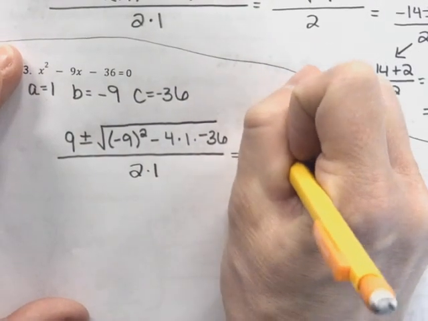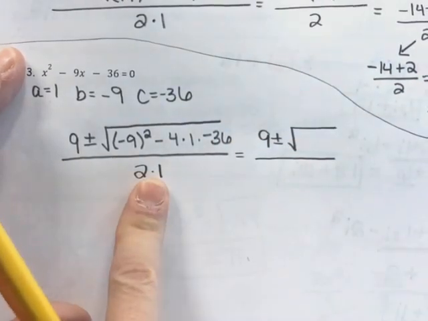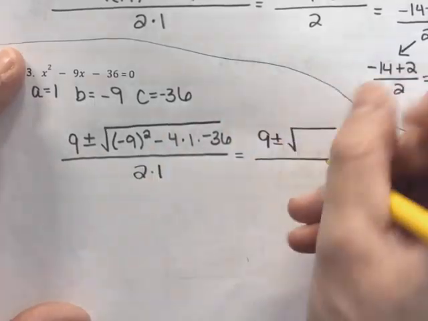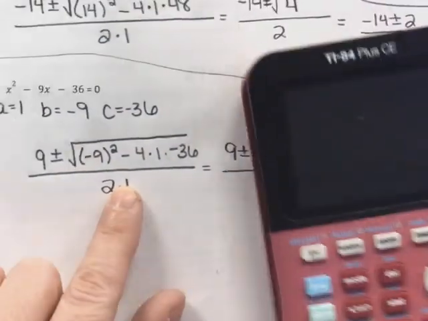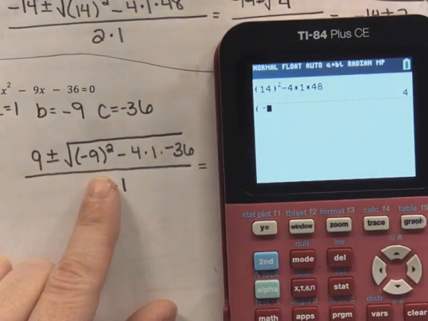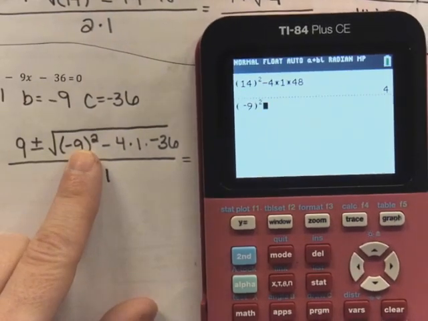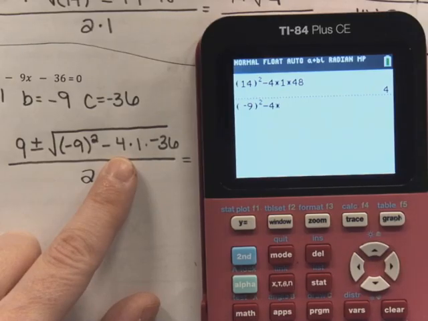Okay, 9 plus minus the square root, all over. What's 2 times 1? 2. All right, this is too big of a mess for me. Obviously, I tried to throw my coffee on my computer, so I can't handle much this morning. It's more than my brain can deal with. So I'm typing it in. That's what our calculators are for.